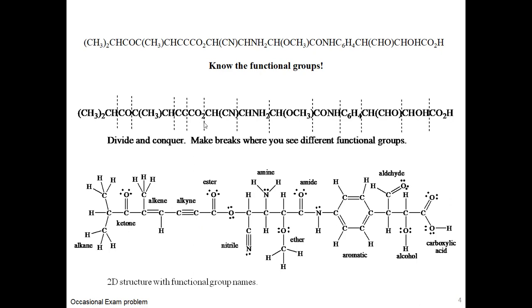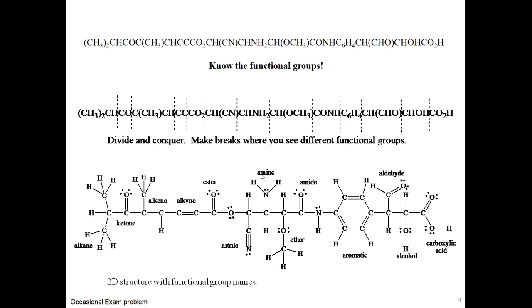And then I come to a carbon with two oxygens. So here again, it's what I was mentioning. C double bond O, and then the O continues on down the line. In this case, there's a carbon on the other side, so this will be an ester linkage. And then I come to a CH, and then in parentheses I have the CN, so that's going to require a triple bond between those two, and that's going to be a nitrile. And then I come to a CH and an NH2, and so the NH2 is off to the side because otherwise the nitrogen would have 4 bonds.